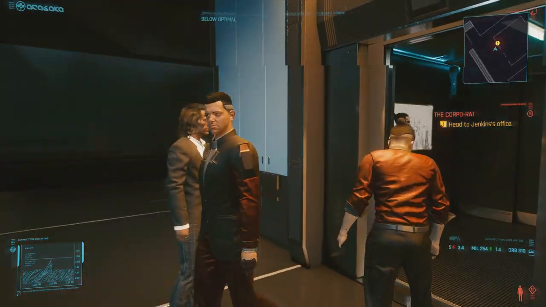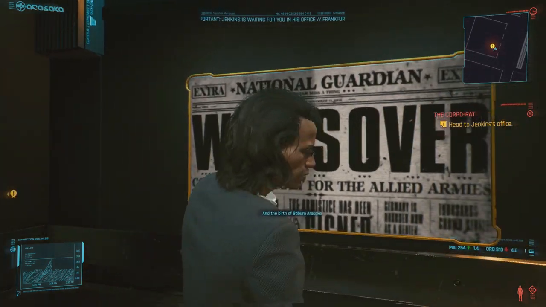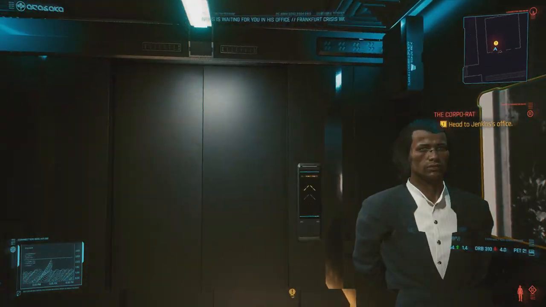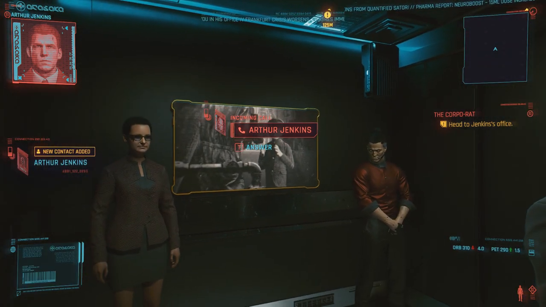Uh-oh. That guy looks a little pompous. He looks like he's got his head in the clouds. Why are these guys all looking at each other? That's the most awkward thing you can ever do in an elevator.